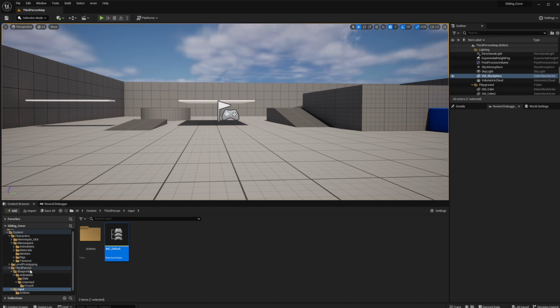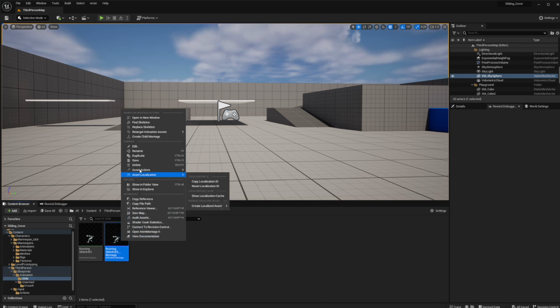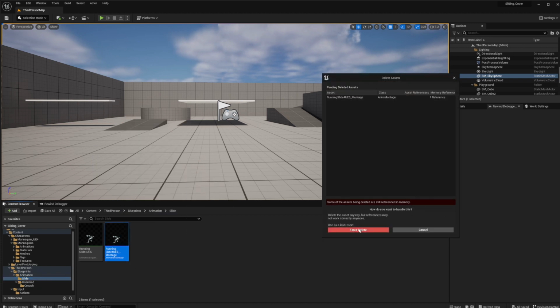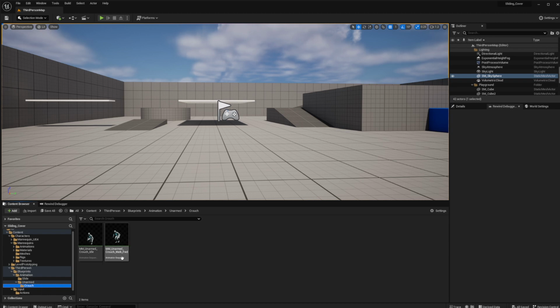Before I open up the blueprint, though, I want to show you that I have a couple of animations in here that I've imported. So I have my running slide. Actually, let me delete this because I'm going to show you how to create that from scratch. So we have our running slide here, and under crouch, I have my crouch idle and my crouch walk forward.